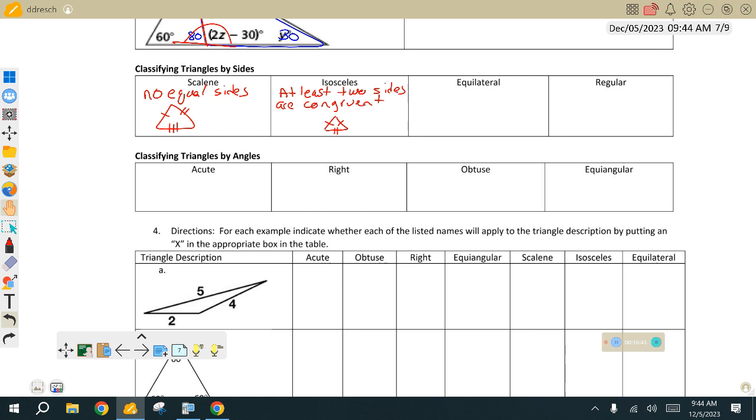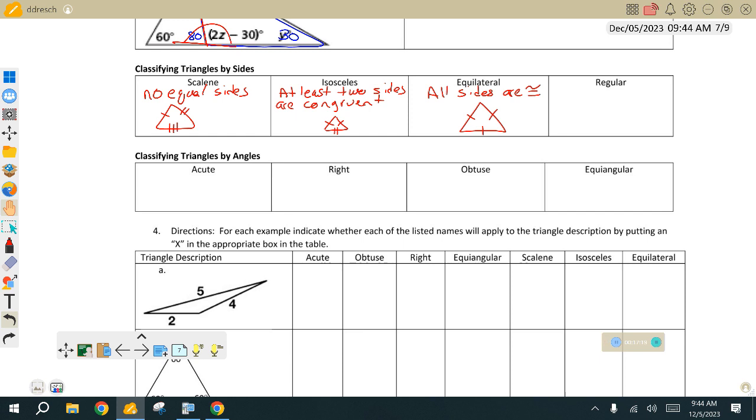Brianna and Nevaeh, what you guys got for what's the next one? Equilateral? We didn't get that much. You didn't get that far? Okay. What did you get for equilateral now? There we go. So equilateral is all sides are congruent. So then our picture for that one is something like that. We use our nice tick marks. All the tick marks are the same.